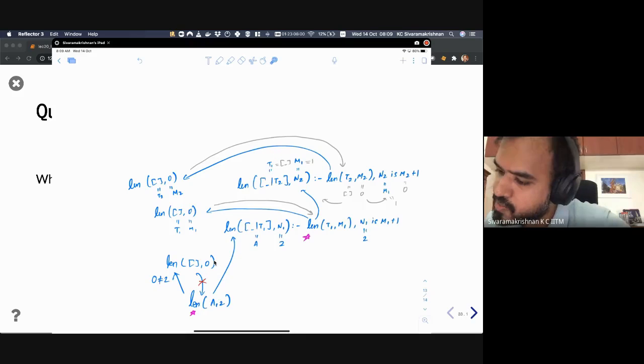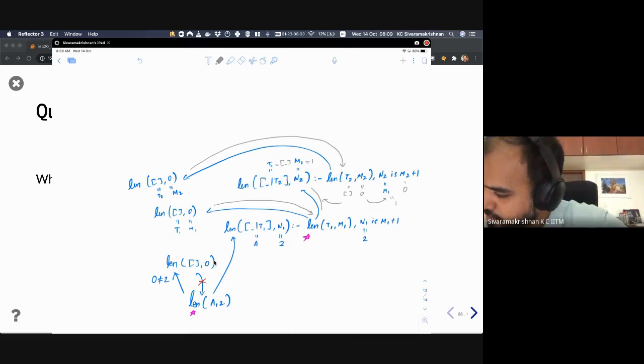That is what this particular thing is saying. So bring it down. We know M1 is 1. T1 is going to be the singleton list, right? And if you use the information here, M1 is 1. So 1 plus 1 is 2. That unifies happily, right? So this 1 plus 1 is 2, and 2 can be unified with 2. So that goal is done.